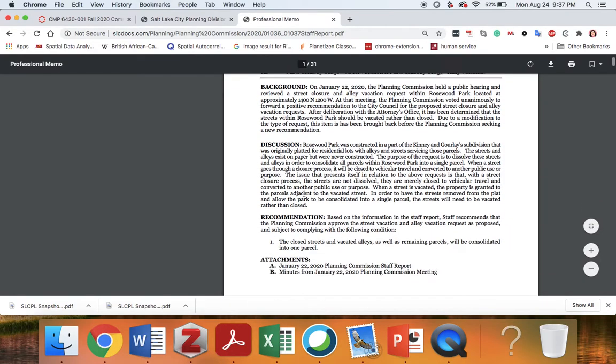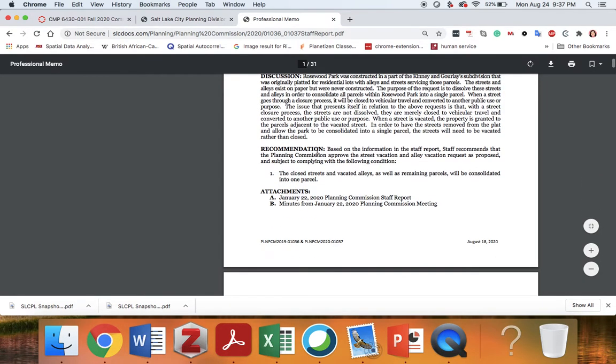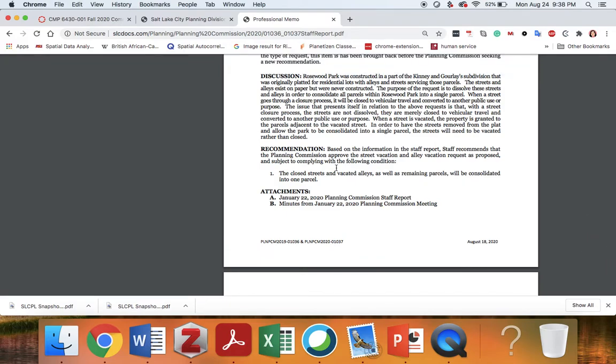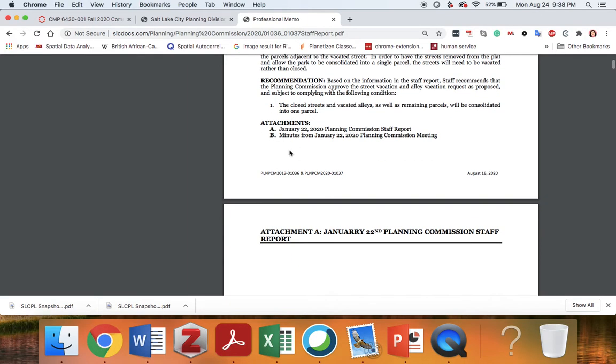You should have a background, some kind of discussion, and the recommendation, which is what the commission is going to vote on. And later on you will see how there's a motion that basically someone in the commission will volunteer to read, and there are some attachments there in reference to the minutes of this meeting.